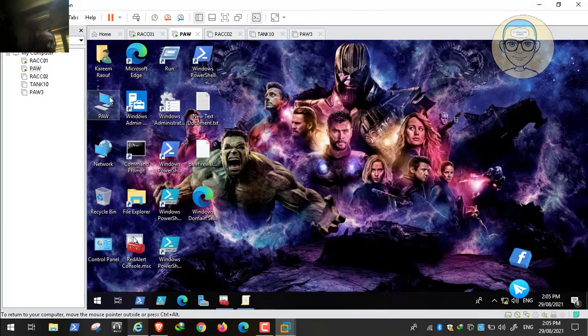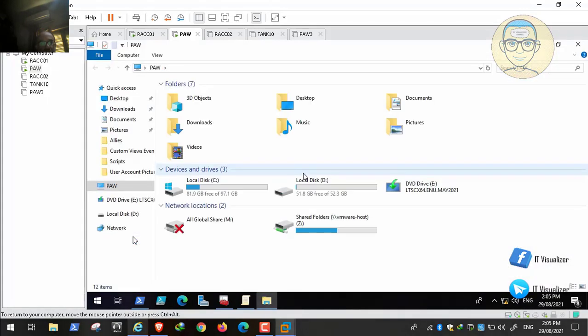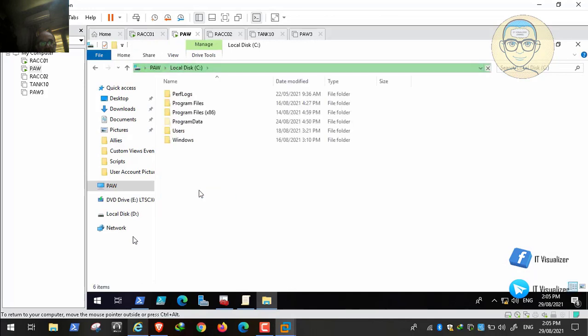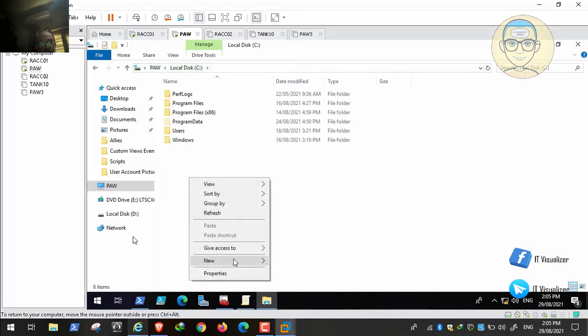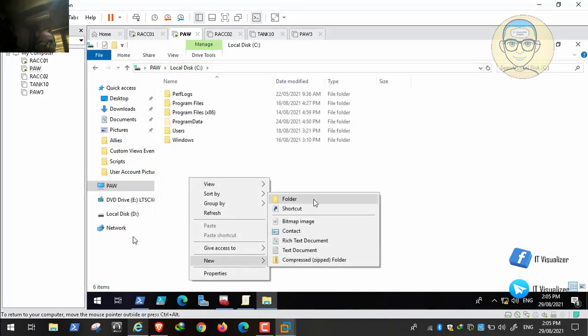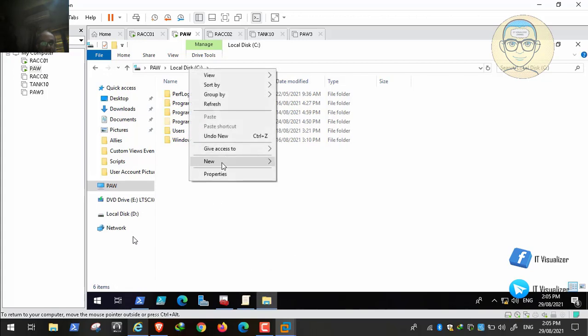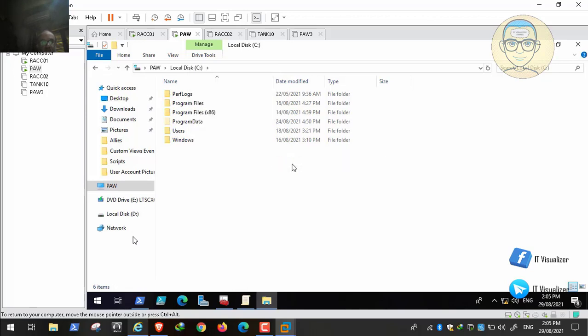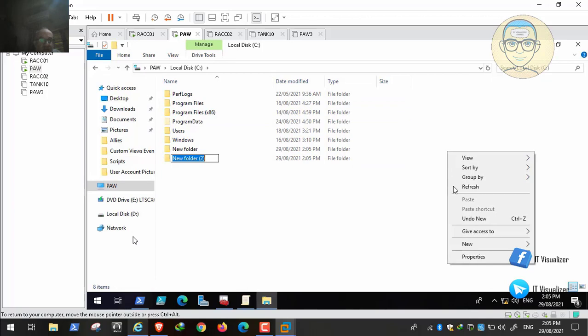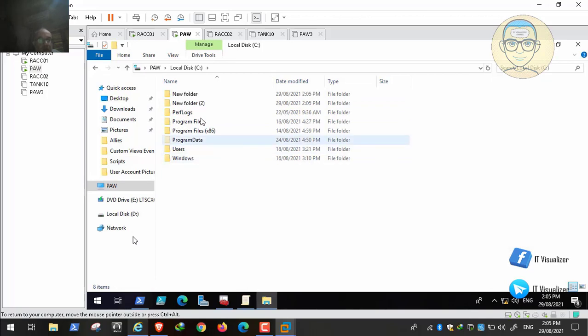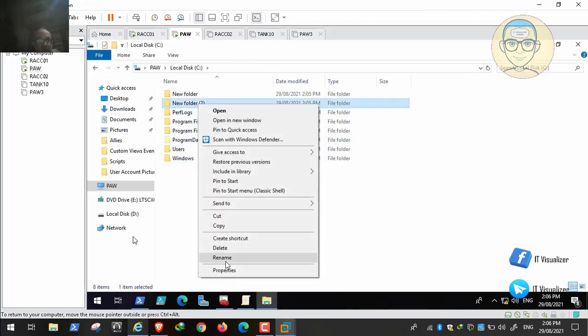But before this, we need to create a folder called temp, because this script will have a file that will be exported to this folder, which is called temp. This file will contain, or will tell us, if we have AppLocker implemented or not. So we need to create a folder called temp. Okay, now we will do this. So we'll create a folder and name it temp.